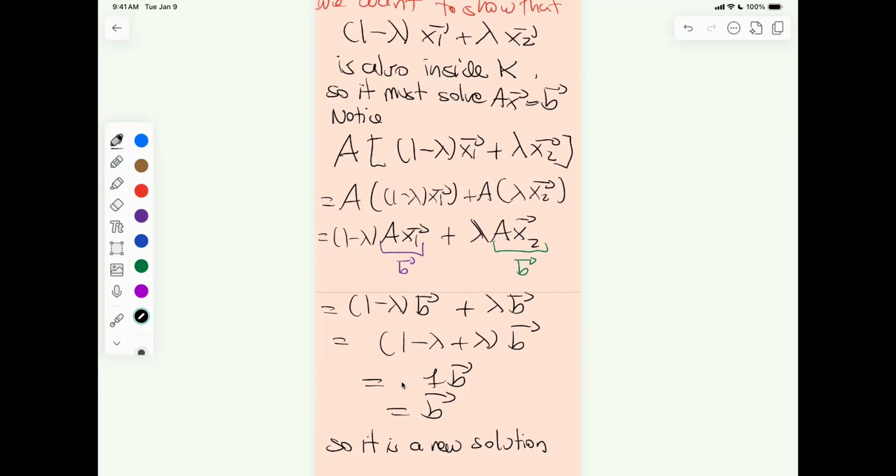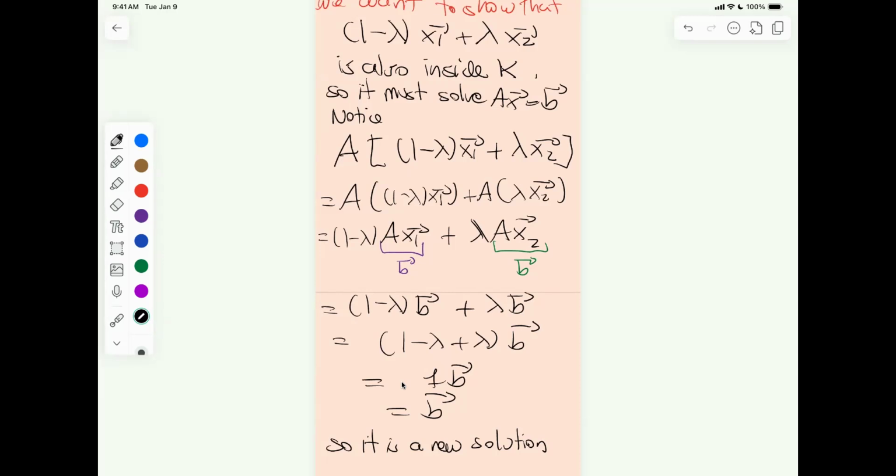Actually, this can be interpreted in terms of probabilities, because probabilities are numbers between 0 and 1 that add up to 1. So 1 minus lambda plus lambda is 1, right? So you can think of it as a probability, related to a fraction of B: the probability of finding B is P1 on one side and the probability of finding B on this side is P2, or something like that.